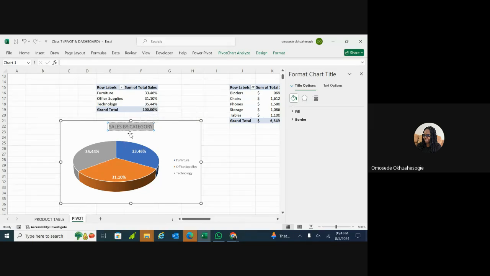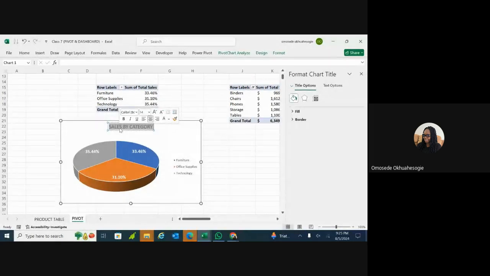But this one now is just like the beginning, the skeletal work. There are other words you can even use in describing it. It doesn't even have to be sales by anything. But this is just a skeletal work for you to understand how it looks. Some people design dashboards. If you design a dashboard, it can take hours.